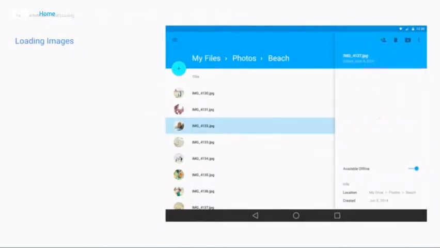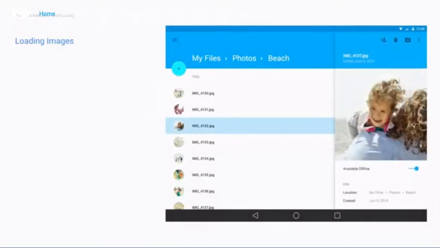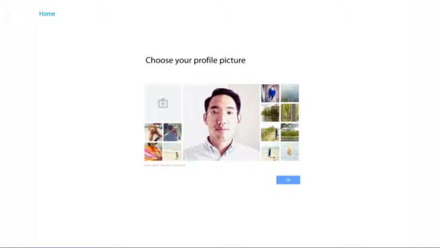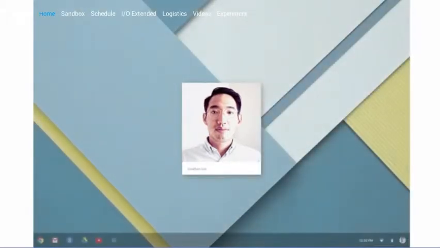On top of all this, we thought about how an image would load, and we were inspired by the way photographs are exposed onto paper and developed in a darkroom for a natural and familiar process. We've broken it down to 3 basic phases: opacity, exposure, and saturation. The image would fade in at a low contrast exposure, followed by a full color saturation. Form factors with larger surface areas are the ideal places to pronounce this type of image treatment, such as logging into Chrome OS.